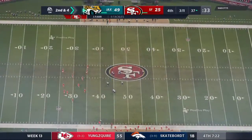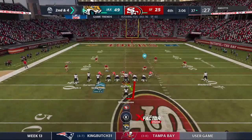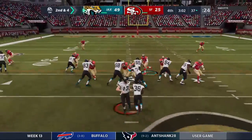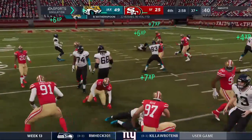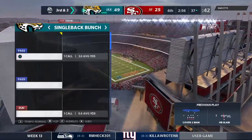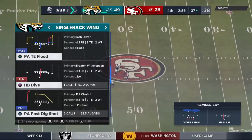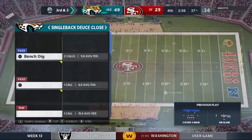Well, they gave up a few yards there, but all in all, I think it's a pretty nice job defensively against the jet sweep. If they don't slow him up, he might take it to the house, so they'll take that play every time on the defensive side of the ball. And he is met at the line of scrimmage, and he goes down right there. Now the Niners going to signal for their 3rd and final timeout. So that will leave them with no timeouts left. Still plenty of time on the clock. We'll see how that affects things here in this 4th quarter.